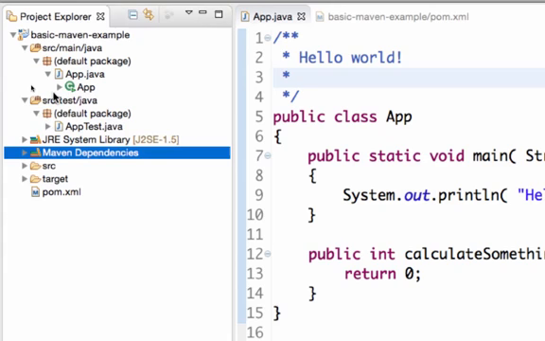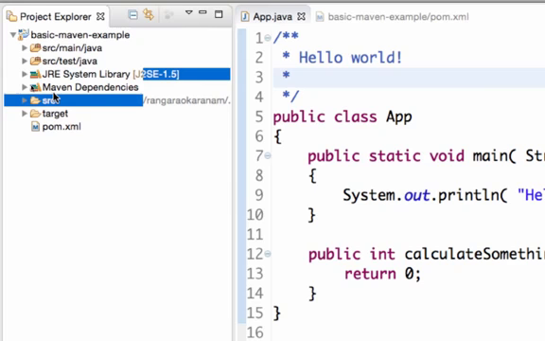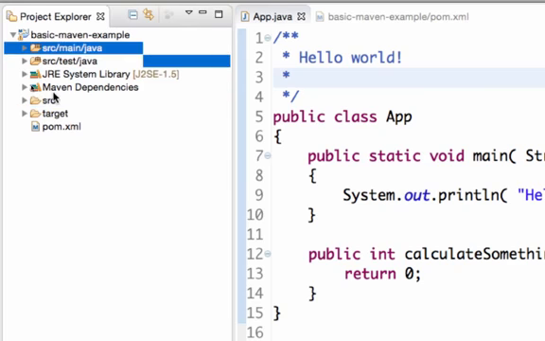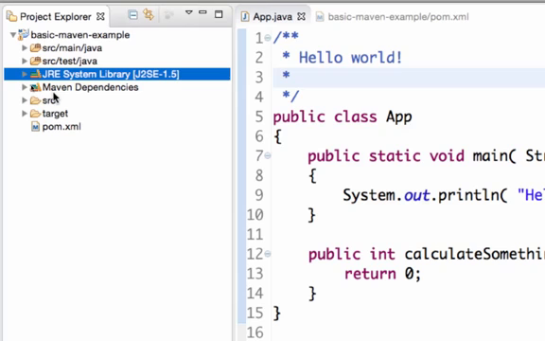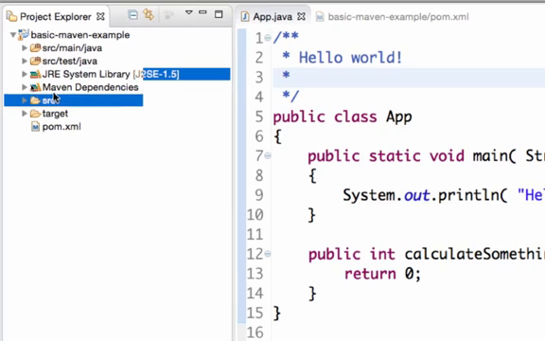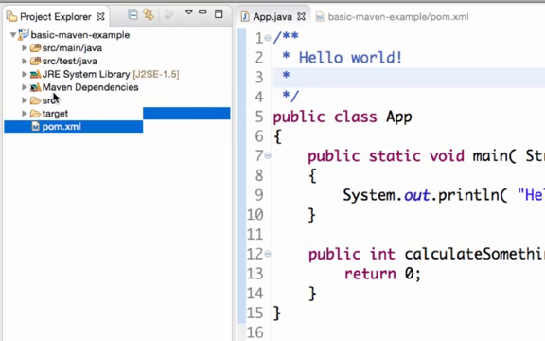In this particular project, what are the different things that are useful in writing the code and in running the application? So you'd see the source folder, test folder. What JRE is used? We are using JRE 1.5. Even though I'm using Java 1.8 or Java 8, we see that the application is using J2SE 1.5. We'll learn how to change that a little later. You'd be able to see what are the Maven dependencies, and you'd also be able to see the target folder and the pom.xml. So this is the structure.